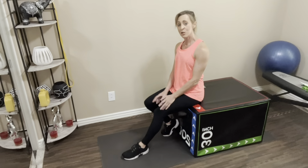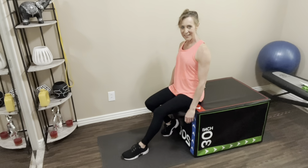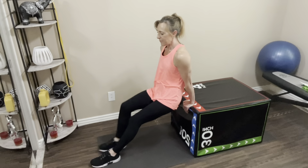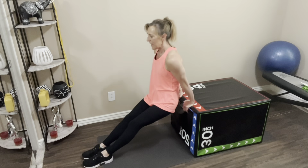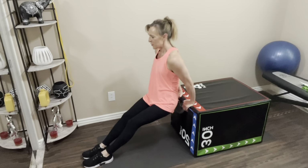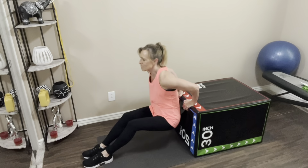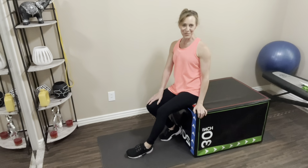I know these are hard, so do as many as you can do, then rest, all right? Shake them out. We're gonna do that one more time. So hands kind of under your butt, lift your butt up off your bench or platform, walk your feet out, let's go. Down and up. Elbows should be pointing towards the back of the room. There's four, five, six, seven, eight, nine, and 10. Sit it back and rest it out.